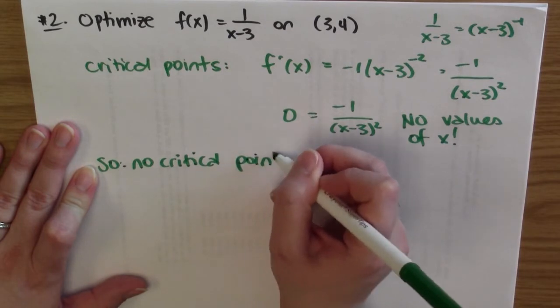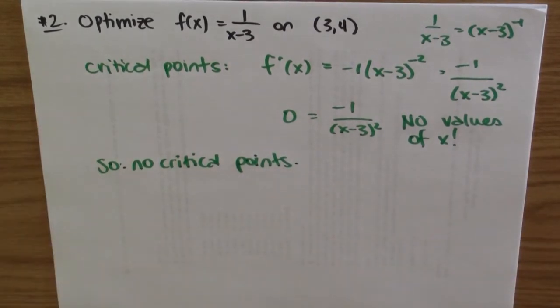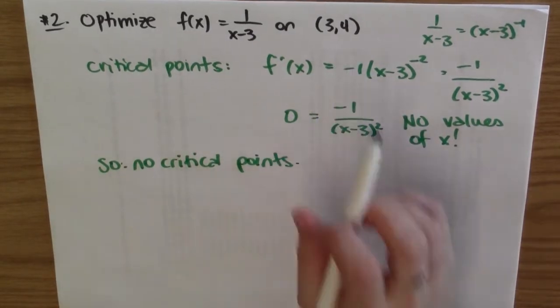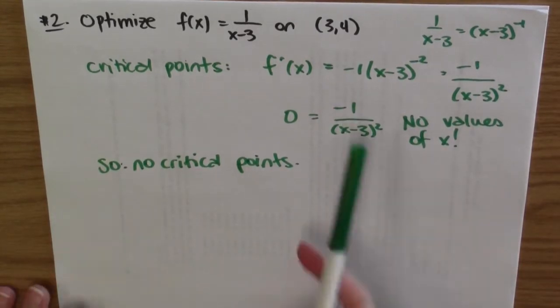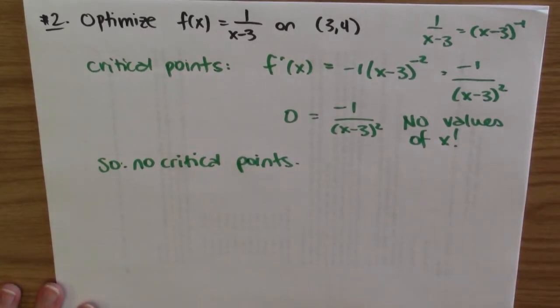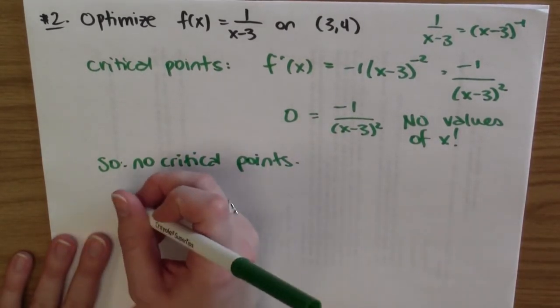If we think about what would happen on a closed interval, that would mean that we just look at the one endpoint and look at the other endpoint. The bigger value is the biggest value on the interval, and the other value is the smaller value on the interval. But in this case, I don't actually have the endpoints of the interval. So let's see what's going on if we take the limit.